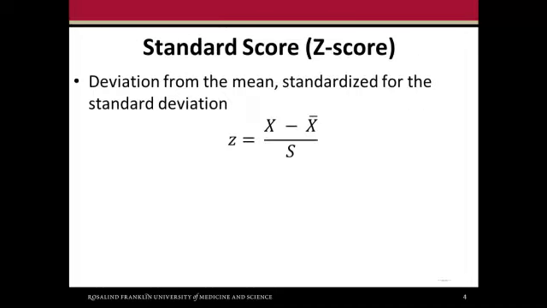One way to look at data is to use a standard score, known as a z-score, and this is looking at the deviation from a mean that's standardized for the standard deviation. Here we have our value z that is equal to our data point minus the mean, which is the deviation we were using to look at our calculations of standard deviations, and now this is divided by the standard deviation of the sample itself. You'll notice for this, this is capital S, because in this example looking at standard scores, it's only relative to the sample.